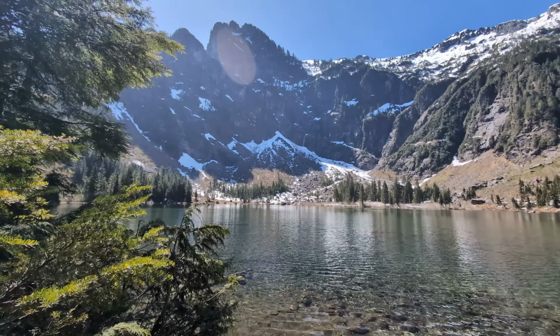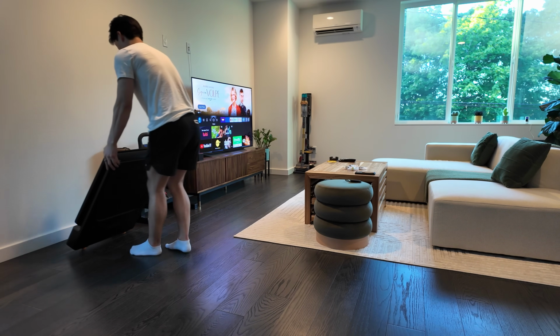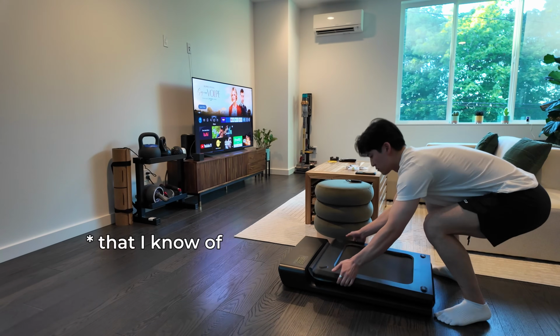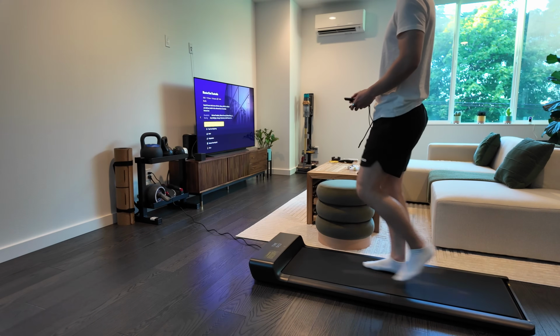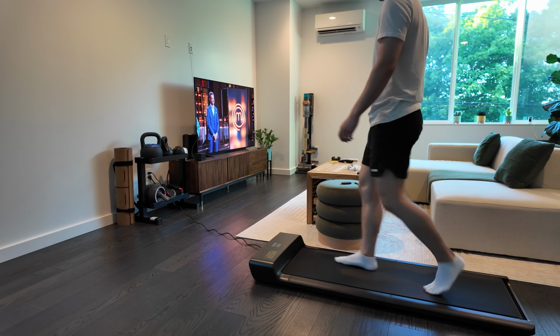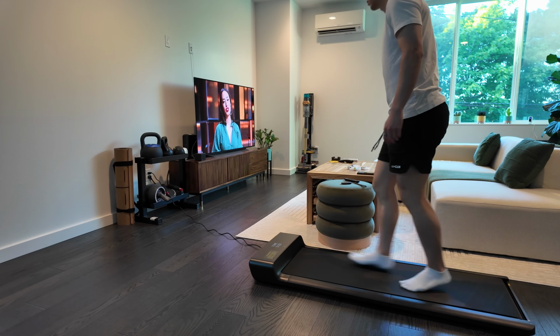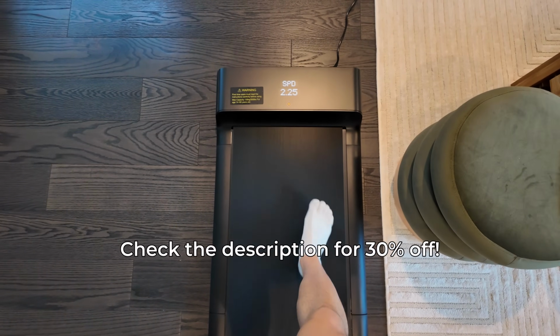And also I was recently sent the A1 Pro from Walking Pad, which you might have seen something similar before, but it's basically just a treadmill for walking. Most people use it while they work, they put it under their desk, but I usually use it for watching TV because it's harder for me to focus personally while I'm working on the walking pad. But I find it to be very helpful for days when I'm too lazy to go to the gym, but I still want to get some exercise in while watching TV. So there's the, I guess, physical part.